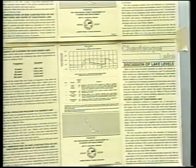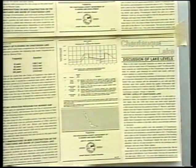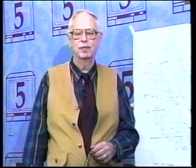But realize this, we have not experienced the maximum possible storm that could be placed in the watershed of Chautauqua Lake. The maximum possible storm is some 23 inches of rainstorm in 36 hours. It would happen in the summer. It would probably be some type of a tropical storm coming off the Gulf or up off of Cuba. Basically, though, the work that has been done with the federal flood insurance suggests to us that the difference between a 10-year incident and a 500-year incident of high water on the lake is a total of 1.1 feet. So it's not a significant thing.